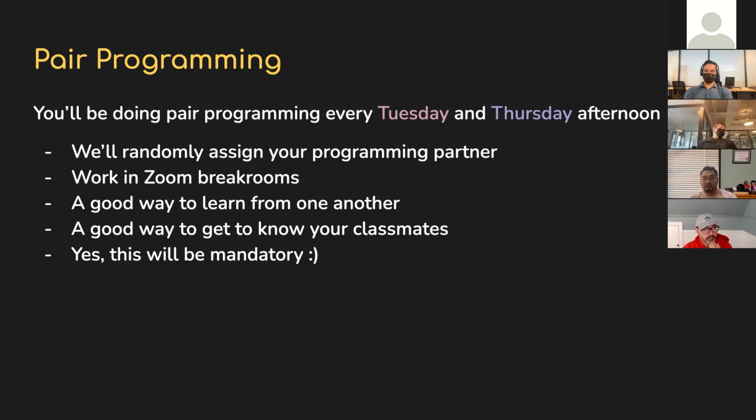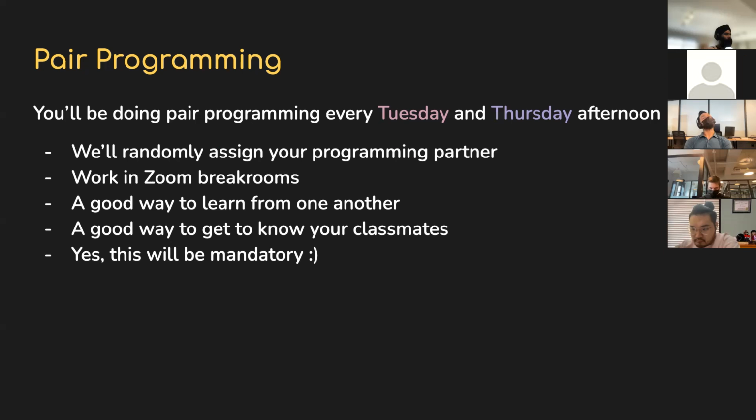I'm not looking forward to pair programming. Well, that's okay. You could have that mindset, but you're going to give this a try. It is beneficial for learning from each other, collaborating and seeing how someone else might do something. You may be a great coder, but there are many ways to solve the same problem, so seeing other approaches can open some doors and get more conversations going.